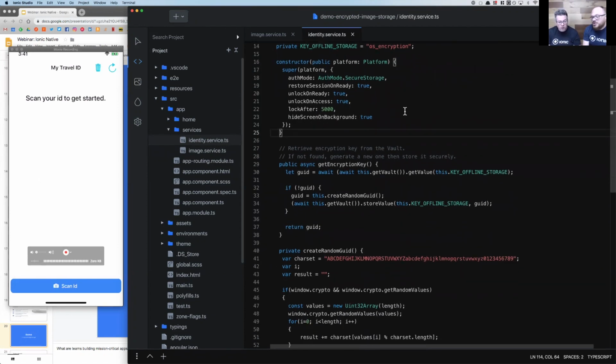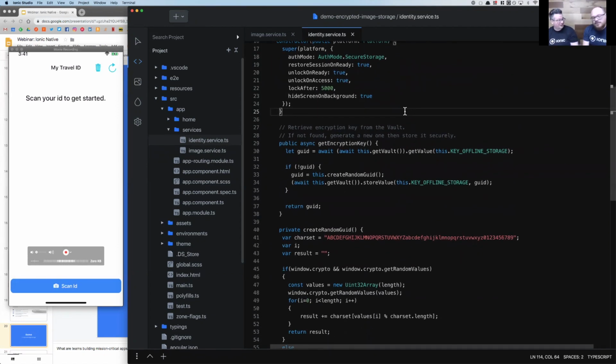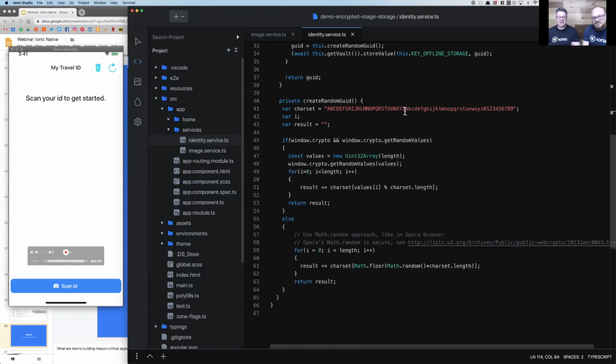What I've done here, for simplicity and still could be cryptographically secure, is use the built-in crypto API to generate a random GUID on the fly for this app user. And then we'll store that GUID and reuse it every time that you log into the app.